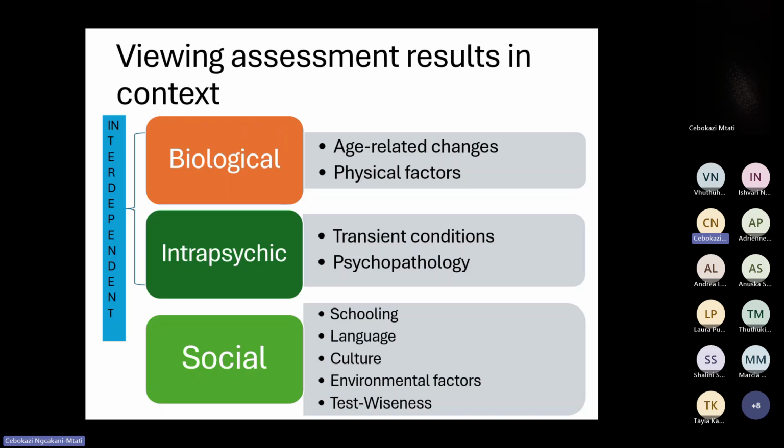Then there's also physical factors that are involved that could impact on assessment results, but we'll look at each of these in detail. There's also intrapsychic factors like transient conditions such as bereavement, feeling sad on that day, but not necessarily having a major depressive disorder. And then psychopathology. So some people are on medication for major depressive disorders, PTSD, anxiety disorders, and so we need to keep that in mind.